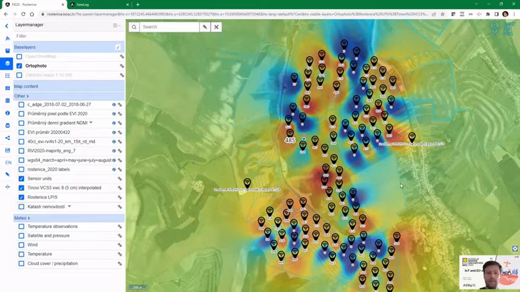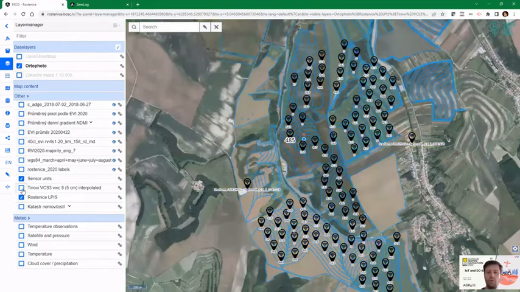Okay, then we can not only see, let's say, measured data, but we can look on combination with some indexes or remote sensing data at all. So we have a lot of additional data sets.